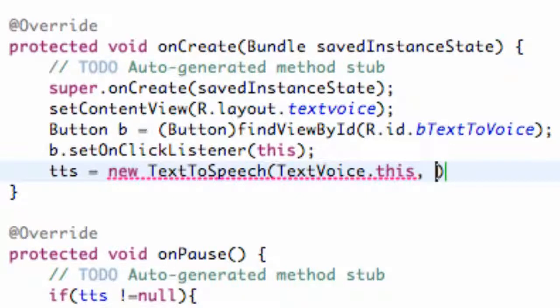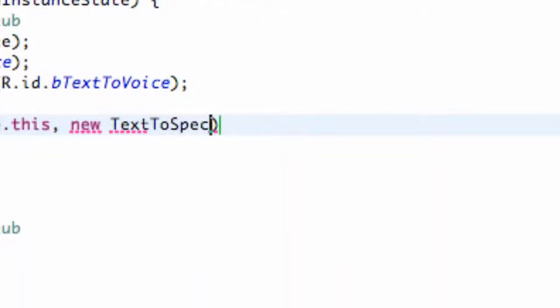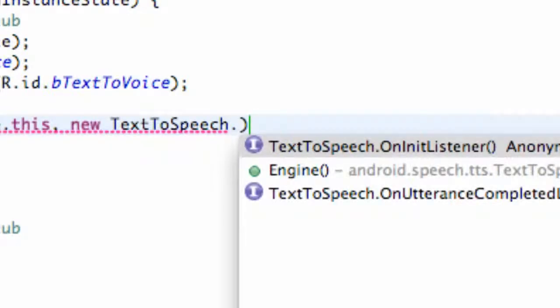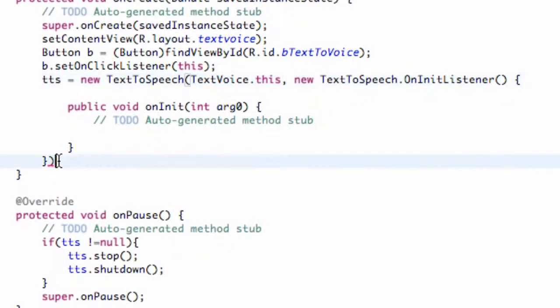If we would have implemented it, that's cool, but we're just going to say new TextToSpeech.OnInitListener. We're just going to click that, and it's going to set up basically the method that we need. We close off our statement, and this is the method that gets called, this onInit or whatever. So that's the basic framework.